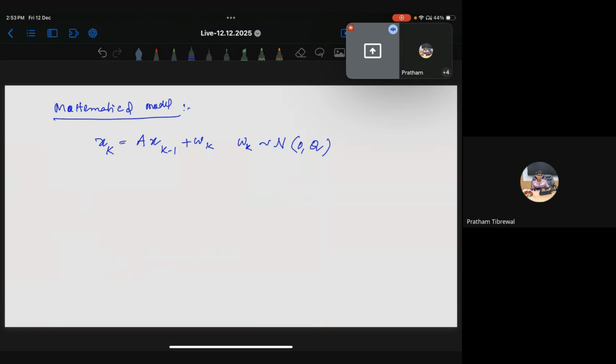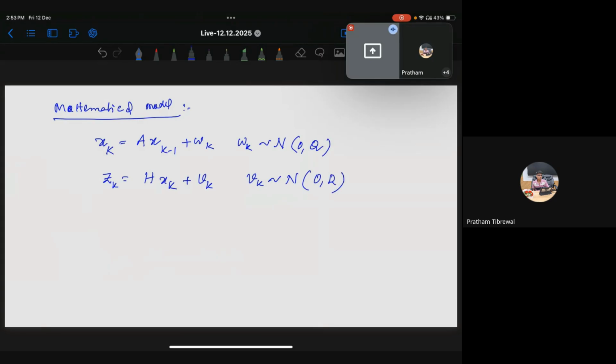Similarly, let's say the output equation is z_k equals H x_k plus v_k, where v_k is nothing but normal or Gaussian noise.